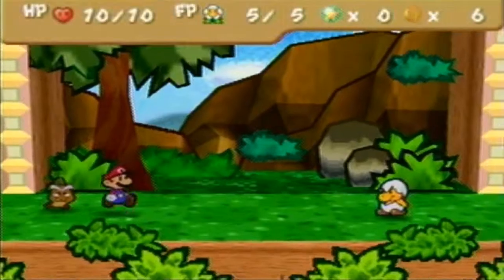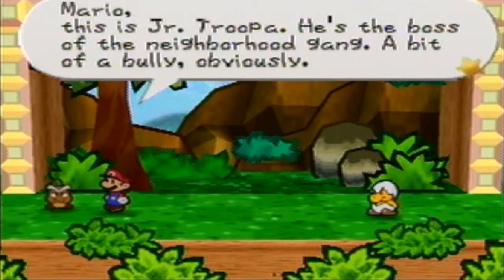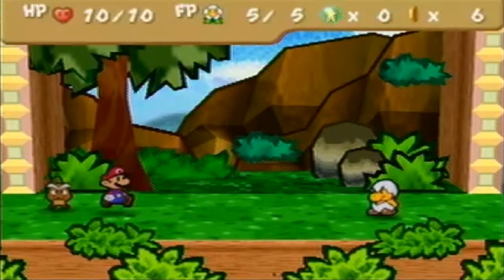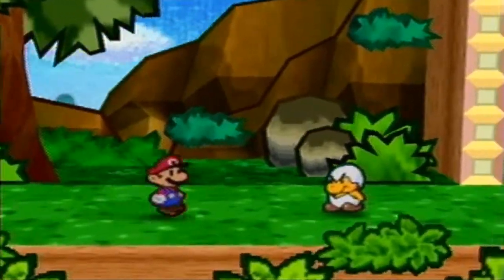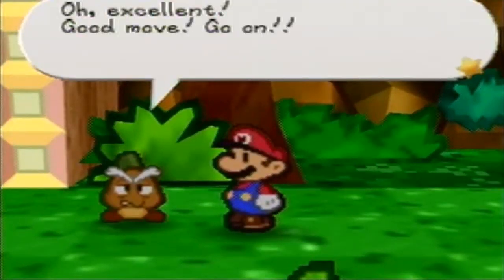Anyways, we gotta have a fight. This is our first fight in the game, except for Bowser. The first fight that you can possibly win. Alright, so he's just giving us the lowdown on the battles. It's the same thing as before, like when we fought Bowser, but this time we have the hammer. Jump, I'll show off the jump too, why not? In case you forgot what it's like from the last part.